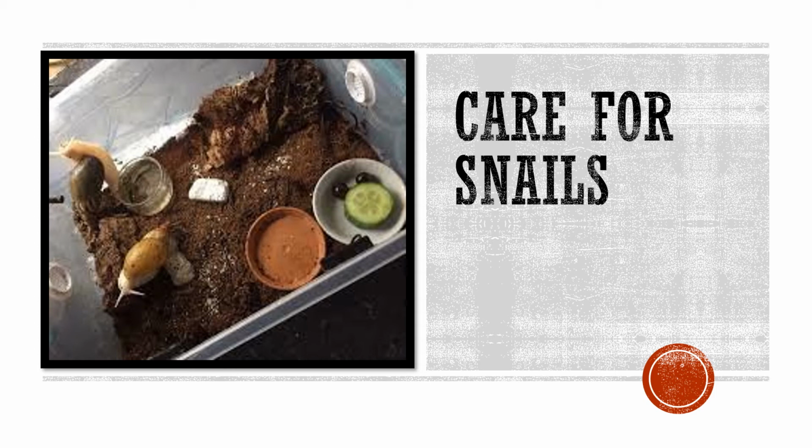If you want to see the reproductive process, then put the snails in a soil-filled terrarium. When snails lay eggs, they generally bury them in soil or lay them under leaves or pieces of wood. You might not see them. When the tiny snails emerge, move them to a separate terrarium so that the larger snails don't crush them. They need the same conditions to survive as the adult snails.